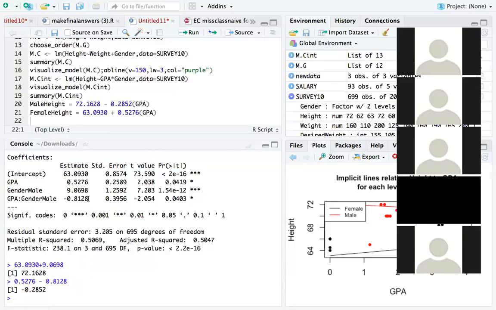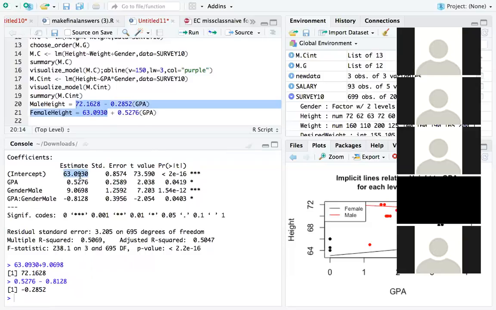So writing the line for female, which is the reference line, is very easy. You just write it out like that. It's just intercept and slope, so it's just your usual stuff. I really like writing reference lines. They're fun and easy. If you notice here, the coefficient of gender male is the difference between these two lines.